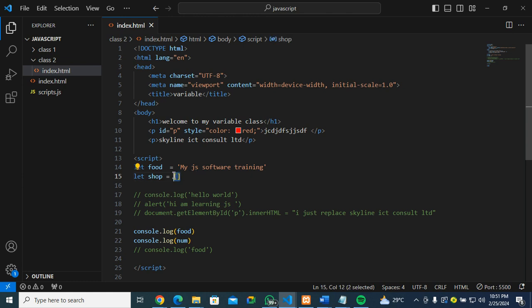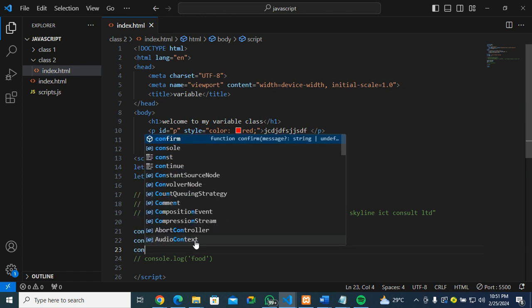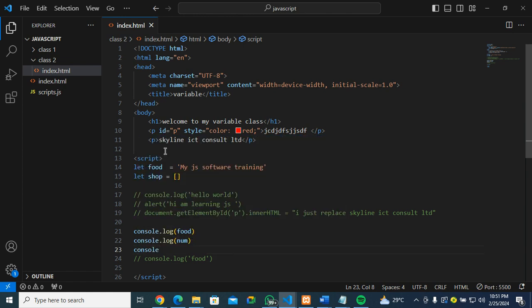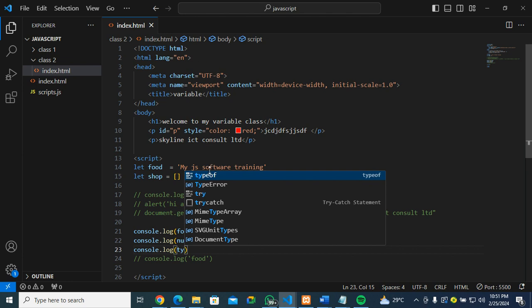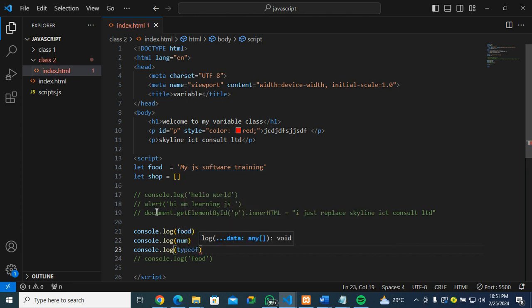If you call this and then you do console.log and then you call this and you say typeof, you know, the last time we used typeof to get the types of objects. So we say shop, and this will tell us the type of the shop.